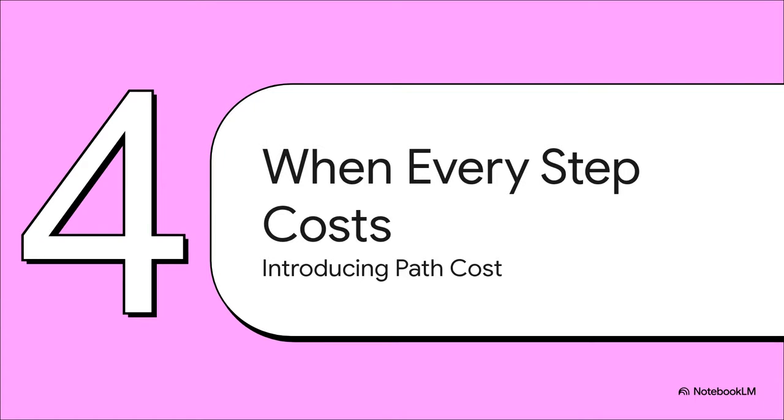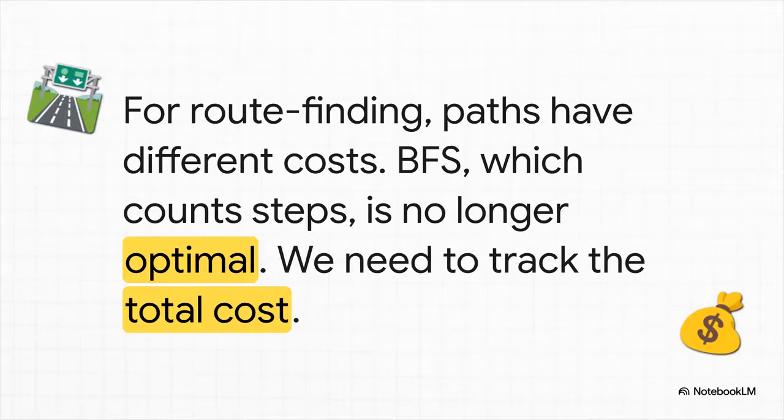Okay, so up until now, we've been pretending every step is equal. One move is just as good as another. But what happens when we throw a wrench in the works? What if some moves are more expensive than others? I mean, this is super important for something like planning a road trip. A path with 2 short city-to-city hops might be way better than a path with just 1 super long hop. Breadth-first search doesn't care about that. It only counts the number of hops. It would see the 2-hop path as worse than the 1-hop path, even if it's a shorter total distance. That's not what we want if we're trying to save on gas.